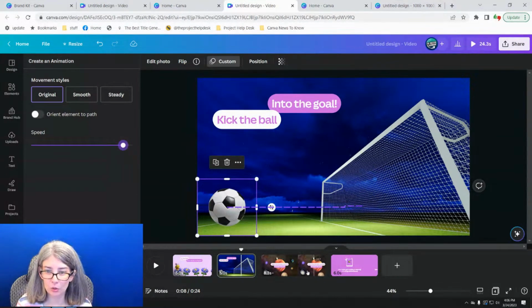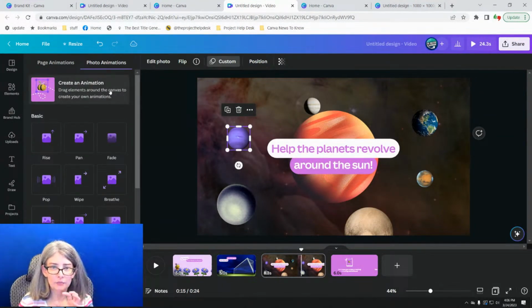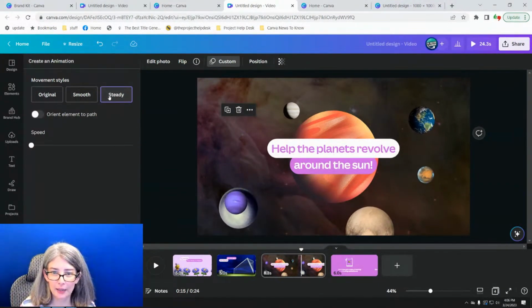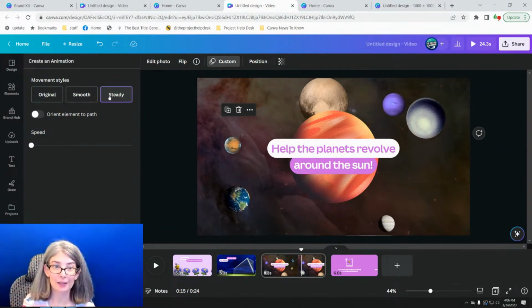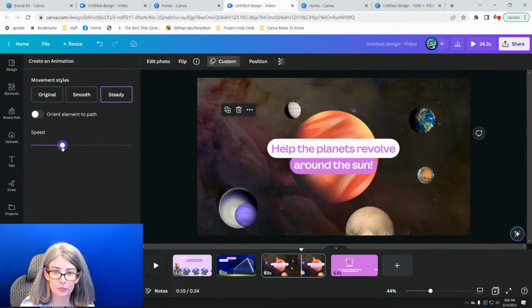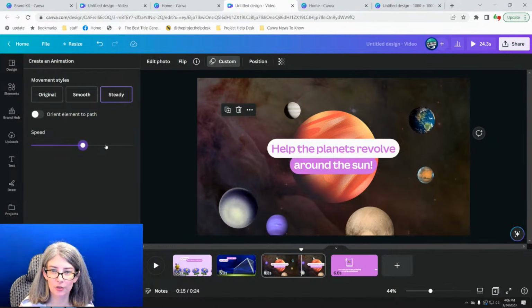So that's pretty cool. Now here, they're all ready. But if I click it, you can see that these move all around at the same time. So that's pretty cool. And that one I chose to move a little faster than the others.